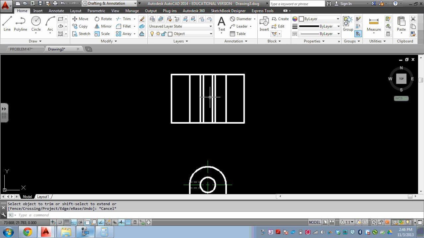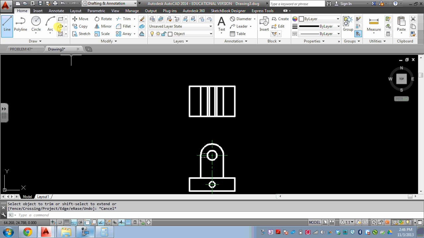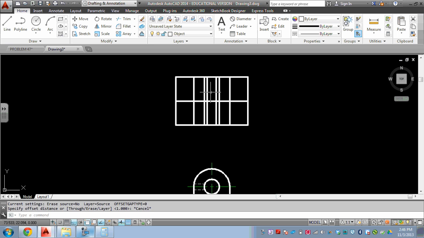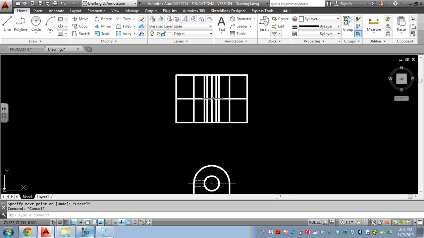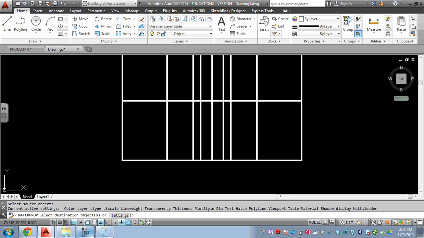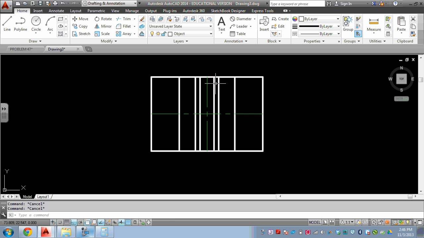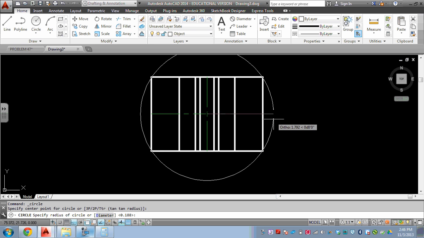We actually have to put that diameter 3 in, like I said. So to do that, it says it's a distance of 1 off the edge. So I'm going to do an offset 1. Select this line there. And while I'm there, I'm going to go ahead and draw another line for the midpoint here. Snap override, just holding shift and right clicking and then go on midpoint. I'm going to do a match properties, MA, or select this over here. Select that line. And right there is that center of our circle. So if we select our circle, do that intersection, you can hit D for diameter and type 3 in.